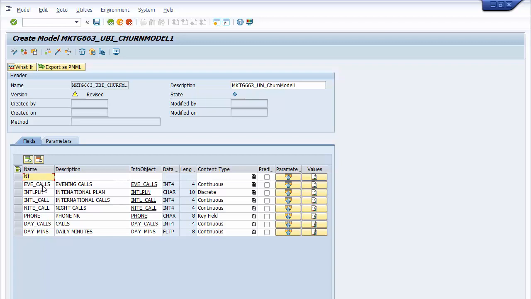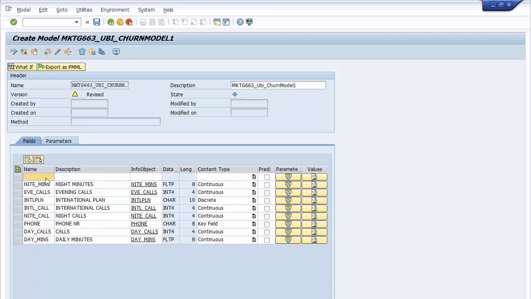Like minutes. Continuous. Account length in months.